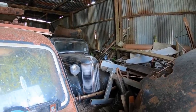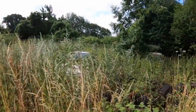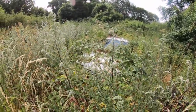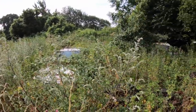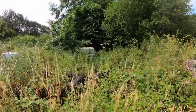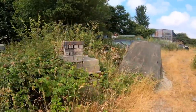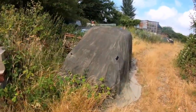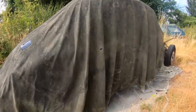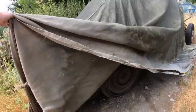Look at that. So, what are we thinking so far? We're going to continue this up over the other ones now, guys. Alright, so as we continue this, as you can see, Citroens buried in here. What's that over there? Looks like a Morris Minor or something. Something under the top here, protecting that a little bit. There's no front on it.